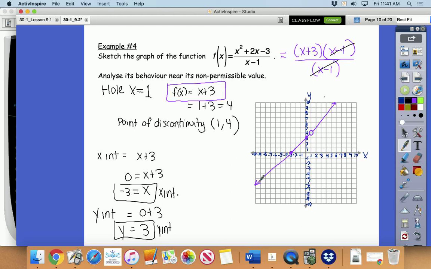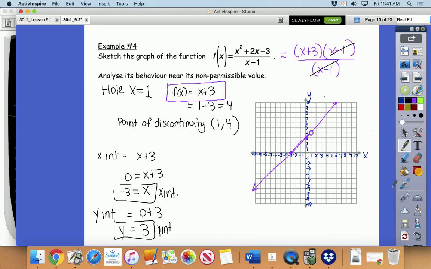Okay, so here we have a linear function. Try to make it straight. I would use a ruler, but my ruler doesn't work on the Promethean board. I always find it messes up the drawing. So I just try to draw as straight as possible, but it should look linear. I'm actually going to fix that because I'm really not happy with that. That's as good as it's going to get. Okay, so make sure that your point of discontinuity is clear with that open circle.